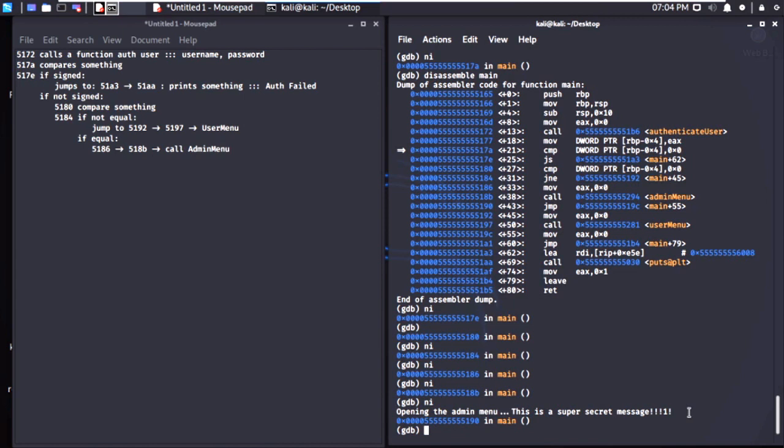Now this program is not important, but just assume that this was a serious program and the admin panel has something really serious in there. So I have just hacked my program into getting into the admin login of the program. We neither figured out the password for user, nor the username and password for the admin section. What I simply did was, whatever value of 0, 1 or -1 the authenticate user function was returning, we intercepted the return value and led my program to think that I am actually an admin user trying to get into the program.